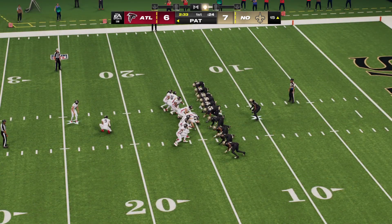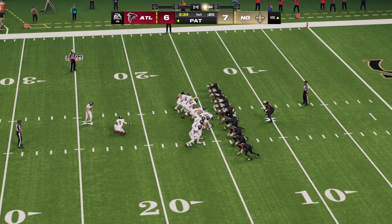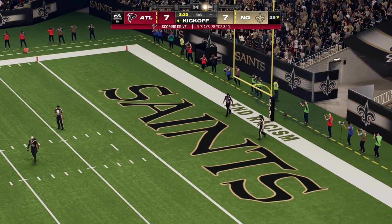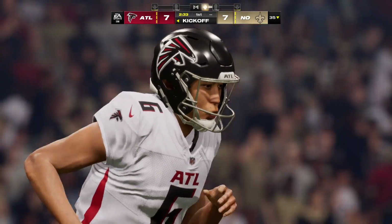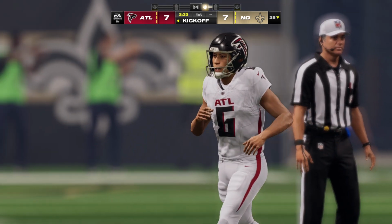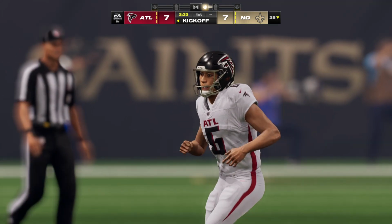Personally, for him, a great opening drive. He had 3 catches, including the touchdown. That felt like tremendous scouting, great film watching, and creating a game plan to start this off, not only to get him involved, but to send a message to the defense. You have a lot to handle in this one.